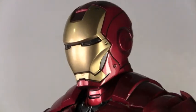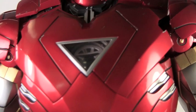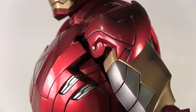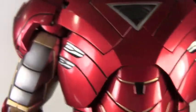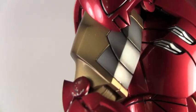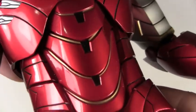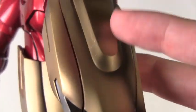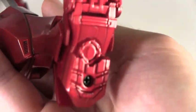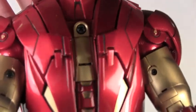Here we got the Mark VI, and once again Hot Toys has done an amazing, superior masterpiece. This is definitely my favorite armor. What's cool is that you can start out with the clean armor, but it still has little dents — it's not exactly just out of the factory. You can see the paint with the gold and silver is quite nice, and the finger detail with the articulated fingers and the repulsor palms. There's gold in between with the lines of the abdomen. I just love the paint, especially on the gold — it's like exhaust, like he's been flying through the air. And the boots — I love how glossy the red is; it's very accurate and looks very cool.